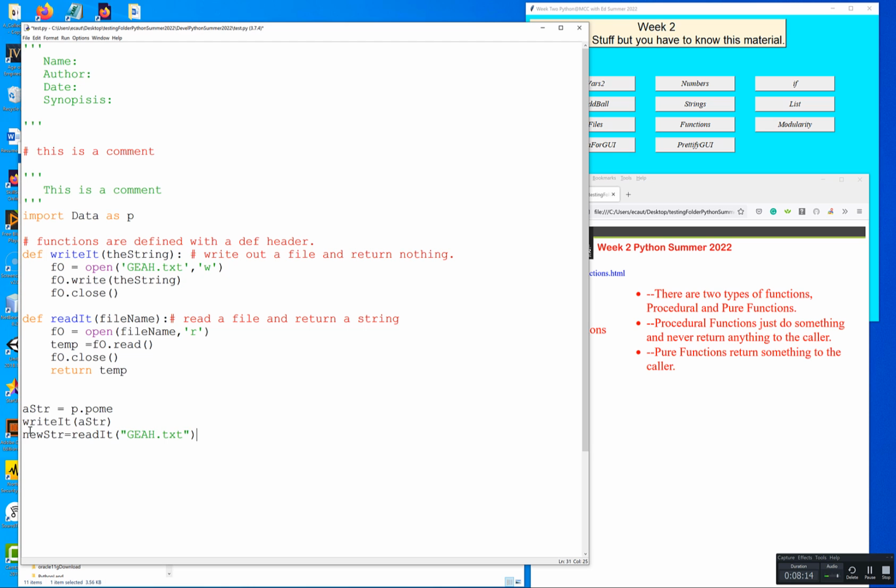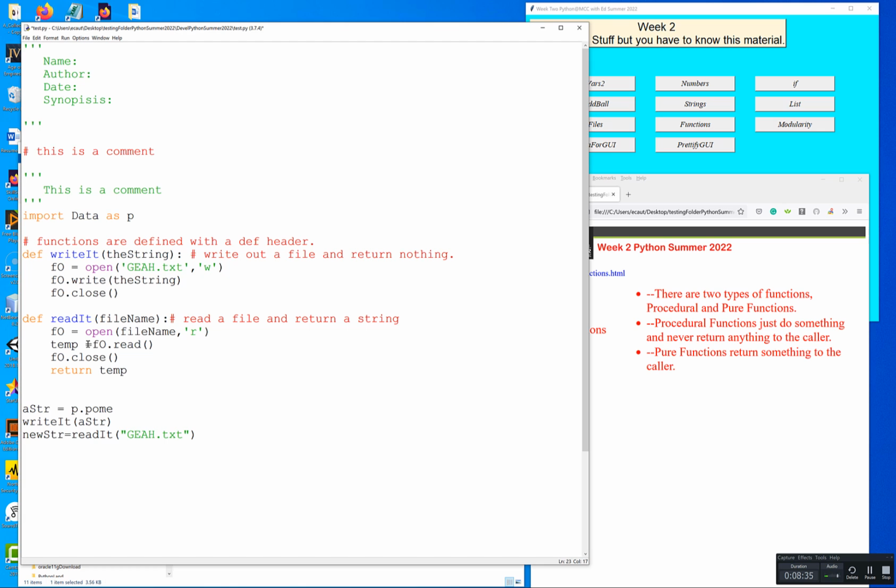Now what this does is it sets up a target to receive the data that's returned. I'm sending it a file name, which is going to open. Same idea as a parm. File name, it's going to open it. It's going to read into temp, and then it's going to return temp.